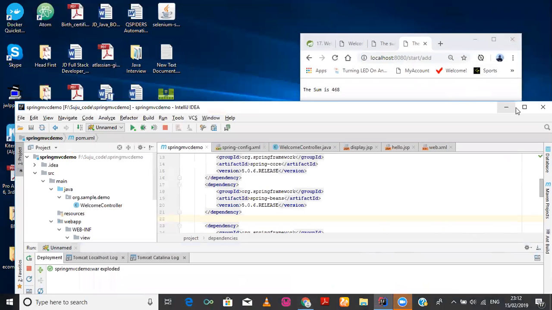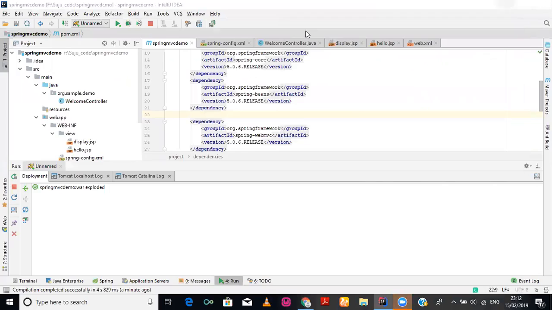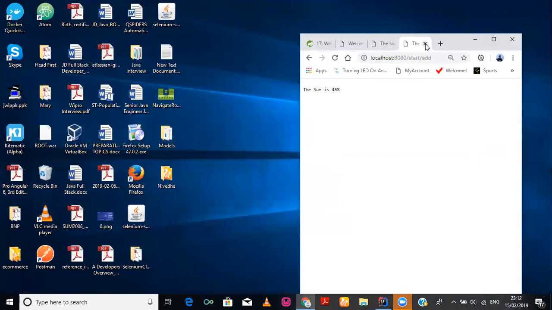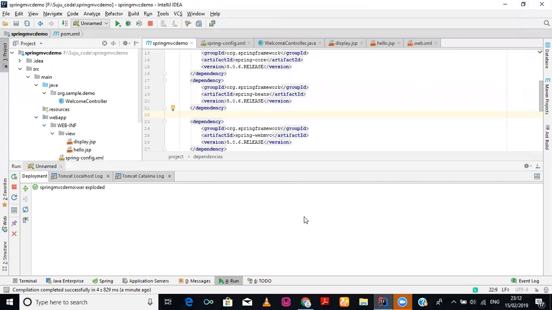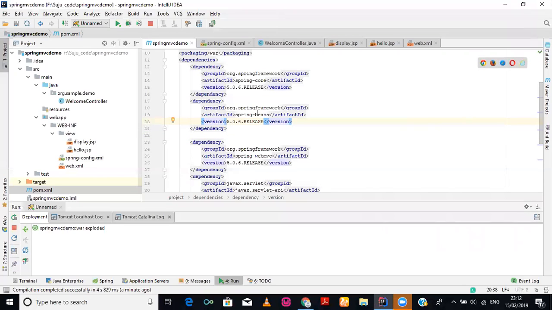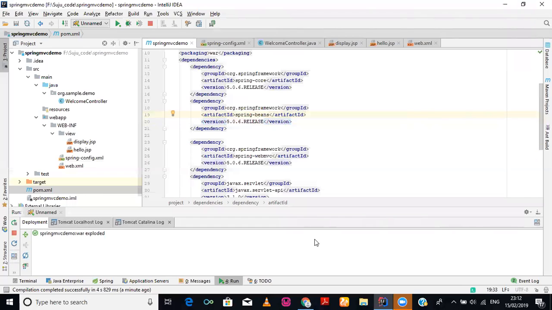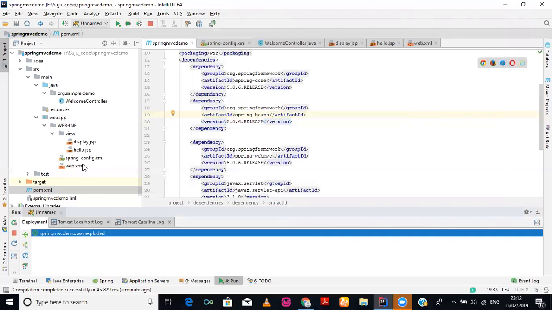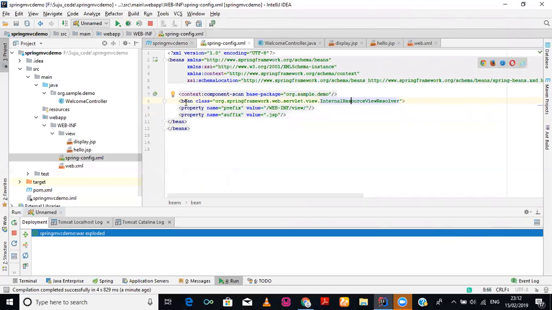Why do we need context actually? If we use ClassPathXmlApplicationContext, we can use context, but there is no class path, and we'll check for other things also maybe. So we should use bean. Why? Because we are declaring the Spring config.xml file, and we are using the bean class, the internal resource.